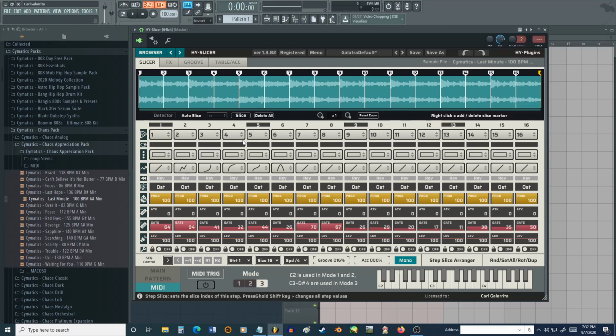So yeah, the possibilities are kind of endless when you're making a certain sample track within your beats, whether you want to play live or so on with this kind of method in your DAW.